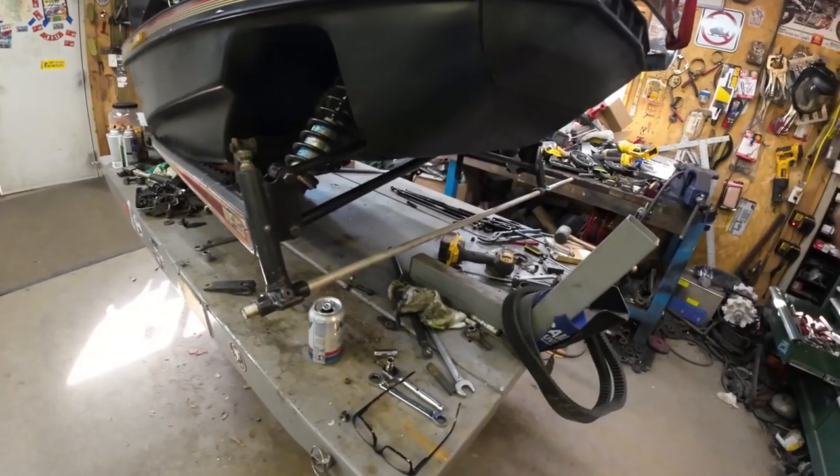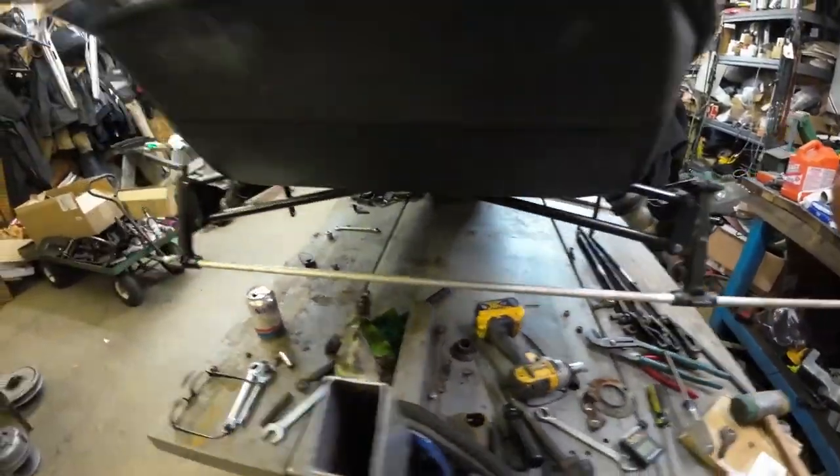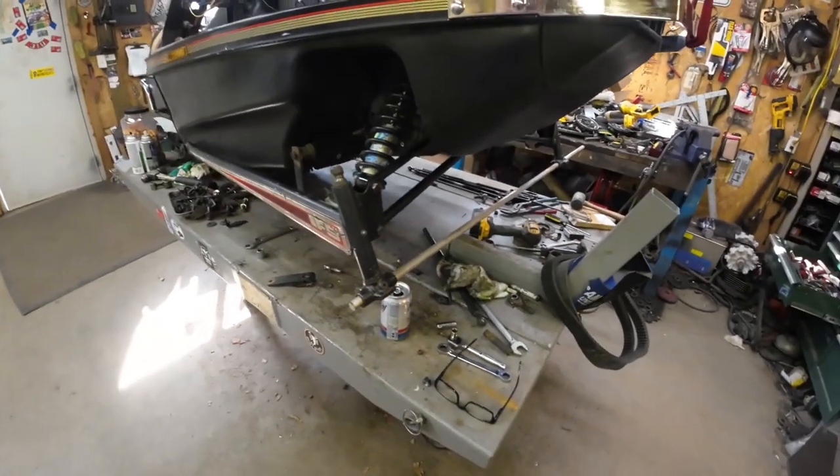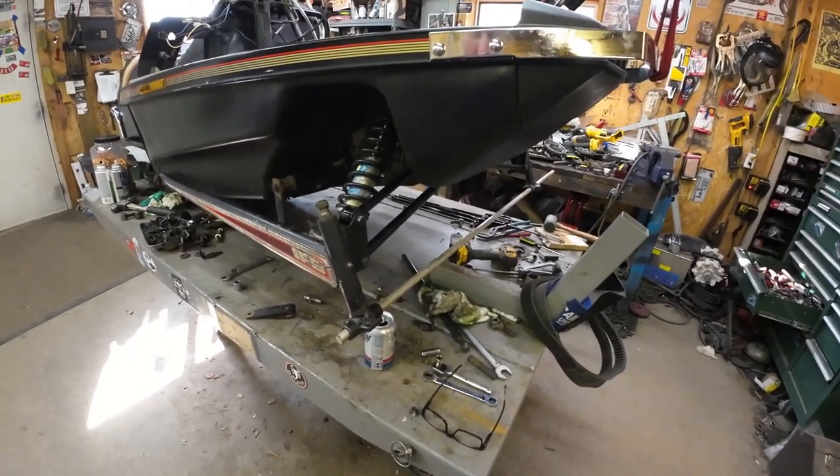That one-turn adjustment was right on, because the rod is now through both spindles. Next step — I'm going to lock down all the radius rods and tighten those up, then set the toe. And if you're guessing I'm going to set the toe with that rod through the spindles, you guessed right. I know somebody out there is screaming you can't do an alignment with no weight on the front end — well, I just did, and I can check it later. I'm a hell of a lot closer now than I would be if I didn't do these steps. Once the sled is fully assembled, I'll get my magnetic angle finder, verify everything, and pull the tape measure on the skis for toe.